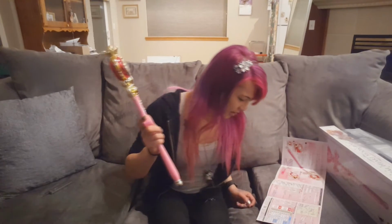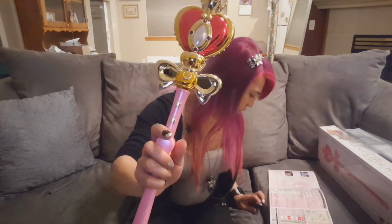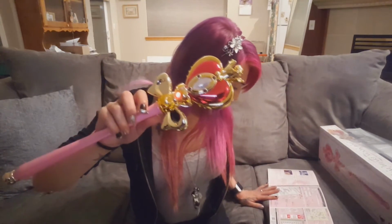So yeah, I guess let's go through this. I could read the instructions, but that would be too easy. Looks like there is 10 different sounds. Each of these lights represents a different mode. Okay, so this top button apparently is the mode selector, and this bottom button is the action button. So yeah, let's try that.